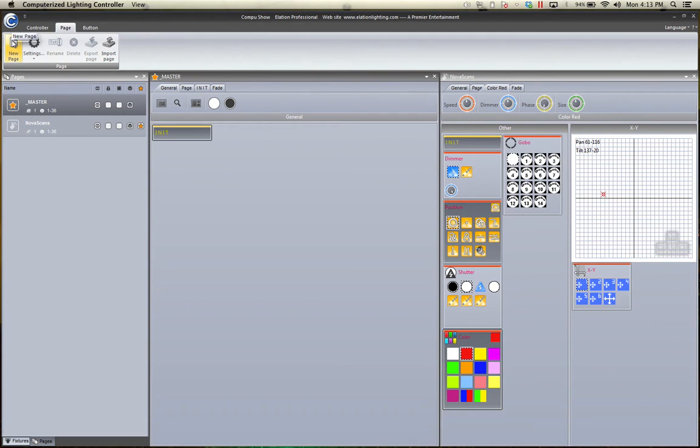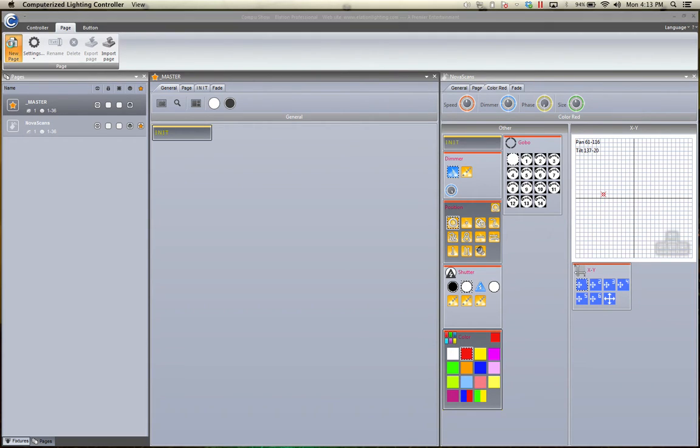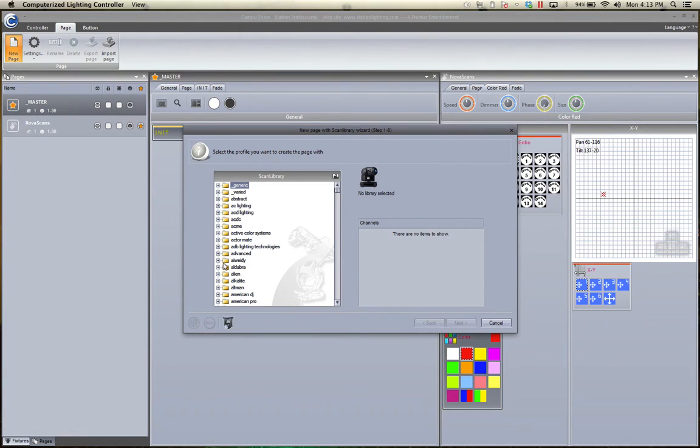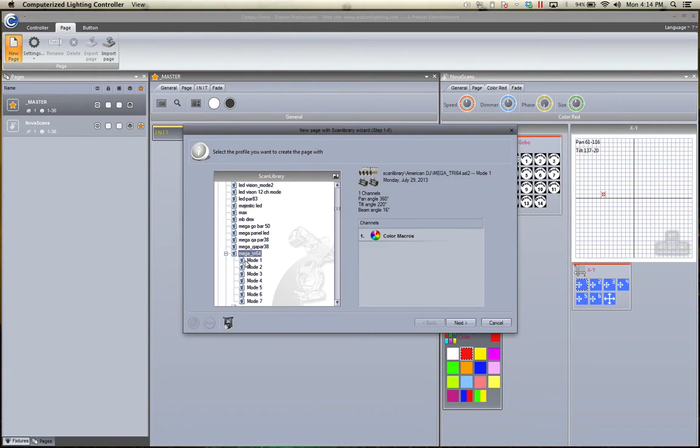Let's go ahead and go to another new page. Our average show for our DJs, we switched our old Parcans to the Mega Tripar Profiles from American DJ. The reason that we chose these over some of the other ones is simply because these are plenty bright for what we need. They have a very nice coverage. We can use the LSF diffusion filter and get even more coverage. But more than anything, I can fit 6 of them in a nice little bag, and 6 of them will flood a dance floor nicely.